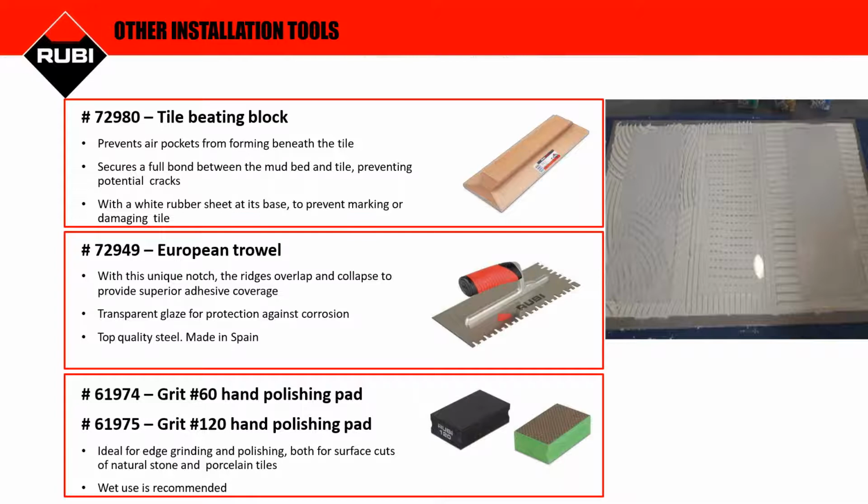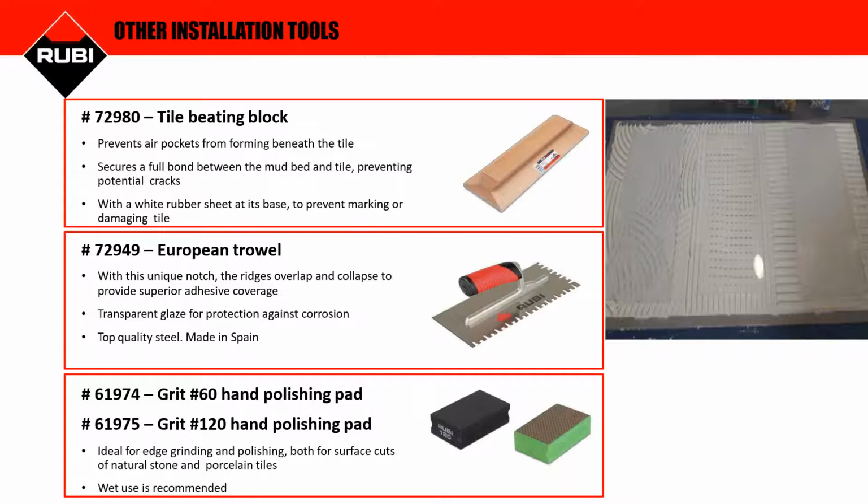Now, if you look to the right, we have a picture on how you're supposed to trowel. Far left, we have circular motion. In the middle, we have the trowel lines going the longest distance. And on the right-hand side, we have the trowel marks going the shortest path. We always want to trowel the shortest path to let the air travel out from underneath the tile when we collapse our ridges. It's important that we do that. These pieces are nice and beautiful, but they're also expensive, so you don't want any pieces to break while you're installing them.